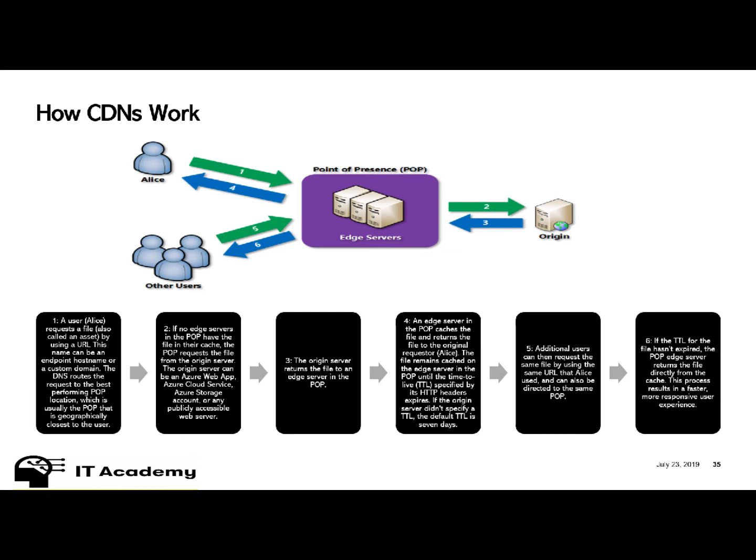Now, one of the things that's very difficult to handle here is making sure the information or the files we're producing are fresh and up to date. That's why content delivery networks allow us to assign a time to live value to the various files and query results that we're going to be caching. That time to live value says how long a copy of that data will reside in the point of presence.